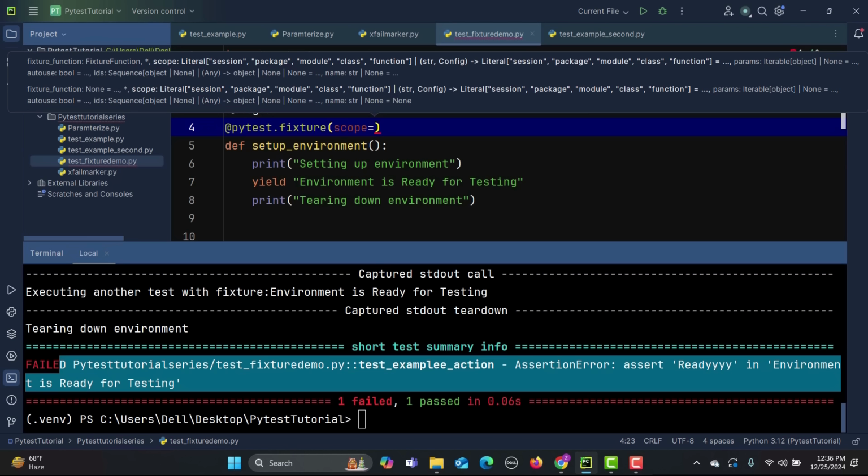Right now we have just gone through the function, but as I said, you can go with class, module, or session as the scope of the fixtures, right? So you need to carefully use the appropriate scope to balance the performance and isolation of your tests. By leveraging fixtures, you can write cleaner, more maintainable tests and effectively manage test dependencies, and you can easily do the setup and tear down across multiple tests.